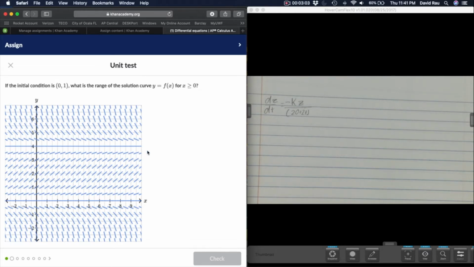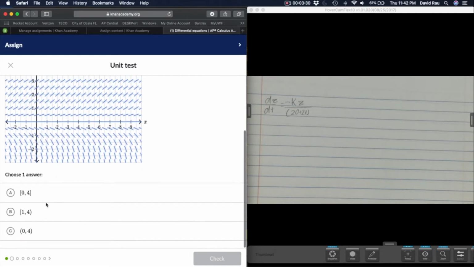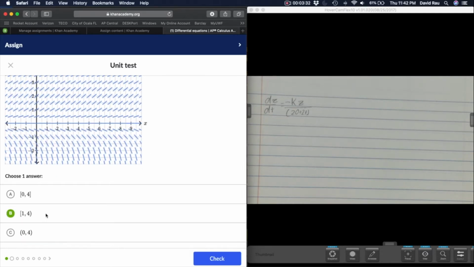You can kind of see how my mouse is going. I'm hinting towards what the solution is. But in this case, we only care about (0, 1) to infinity. And so obviously the range is going to start at 1. If you follow this slope, it will take you along this path. And notice that this is essentially an asymptote line. So you will touch the exact value 1, and you'll go up to, but never equal 4. And so the way we write that is like this.